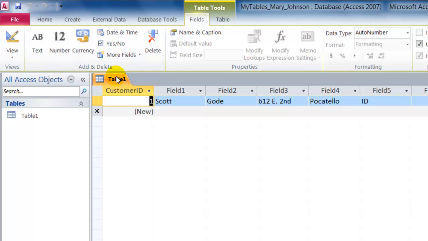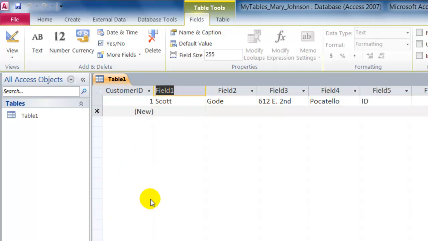Step 8 asks you to repeat Step 7 for the other fields to change the names to the following as listed in the text. So field 1 will become first name. Field 2, you're double-clicking to get to that field, is last name, and notice there are no spaces in between the names. Field 3 is street. Field 4, double-click, city.